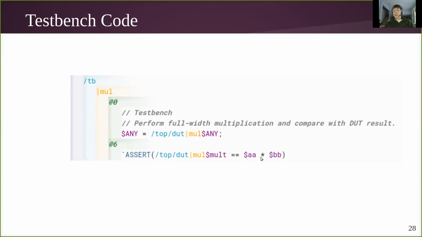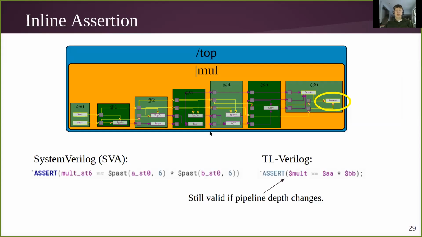I can simplify this a little bit further, and we'll talk about this construct more later. But just to point out, the example can be a little bit simpler. In place of individually grabbing A and B from the DUT into the test bench, we can use this more generic mechanism to grab any signal from the DUT, put it in the test bench. Different ways to skin a cat.